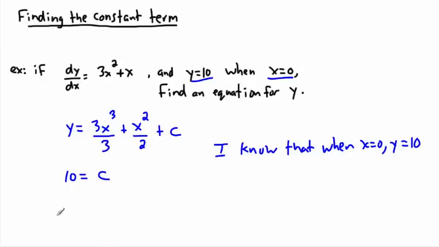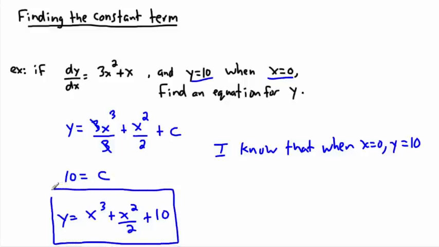That's awesome then. That means then that y equals, I'll just rewrite it. And this time, well 3 over 3 that cancels out, so it just becomes a 1. So it's x³ + x²/2 + 10. That is my exact value here. That is my equation for y.